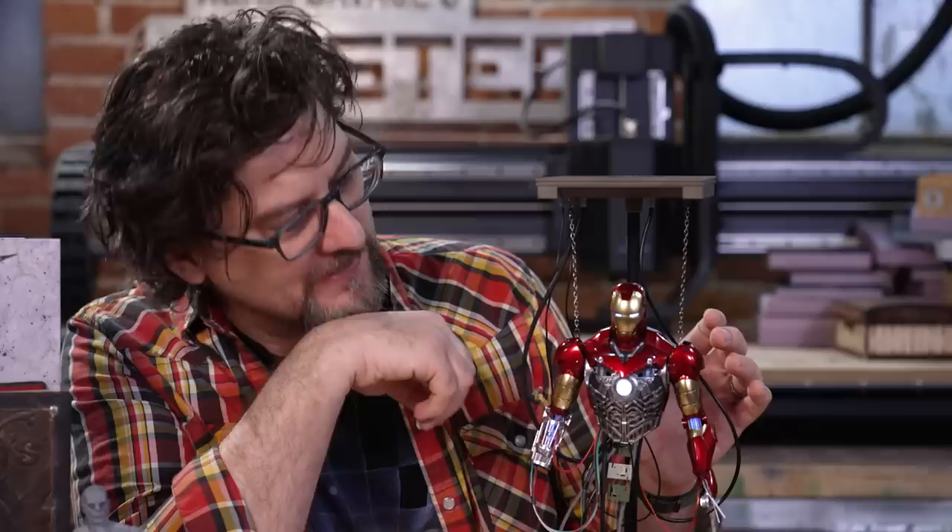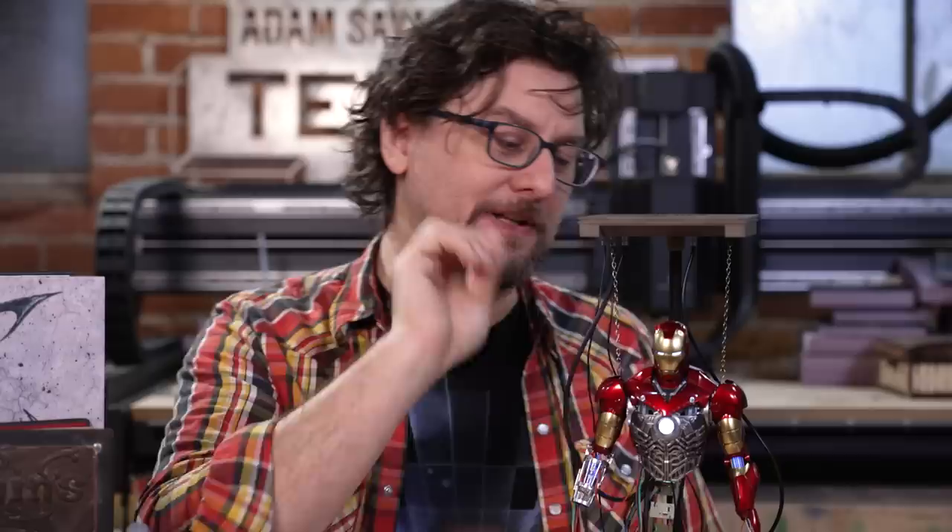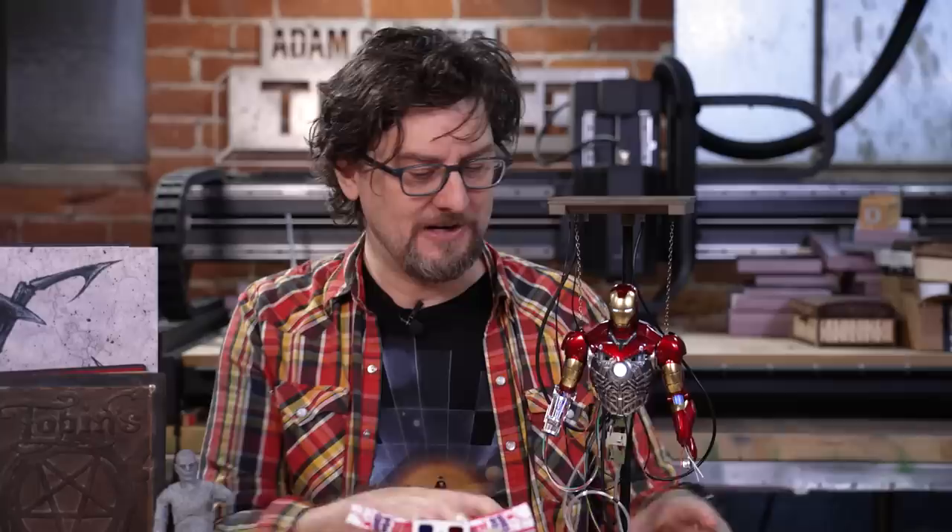Like I said, it just hit a real sweet spot for me between being a really cool figure and kind of a building construction tool aspect as well. The other thing I really like about this is that it can run off either batteries or a power supply, which is always annoying when you have these awesome figures that use little coin batteries — they always go dead and you've got to remember to remove them so they don't explode on you. So it was a nice touch that you can either do batteries in the base or a separate power supply, which was not included but easy to pick up on Amazon. So the Iron Man Mark III construction version, which is a re-release from Hot Toys.